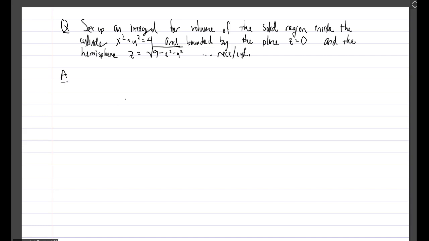Okay, might as well draw a picture, right? X-axis, y-axis, z-axis. So there's a cylinder here. So there's a bunch of circles stacked right on top of each other of radius 2, I guess, right? Because x squared plus y squared is equal to 4. And then we're supposed to cut this with just this plane here. So there's sort of this one final circle at the bottom here. Okay, and then there's also this hemisphere of radius 3.